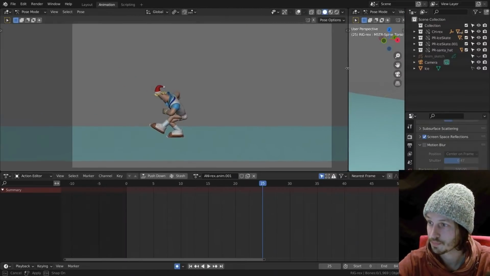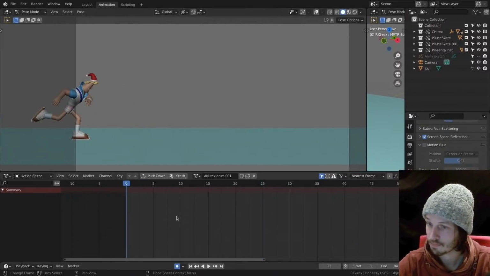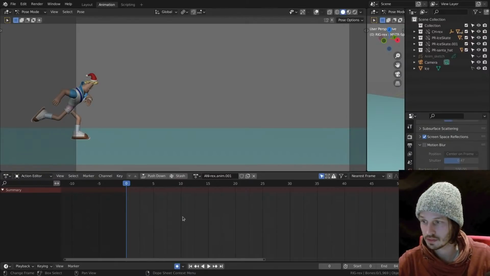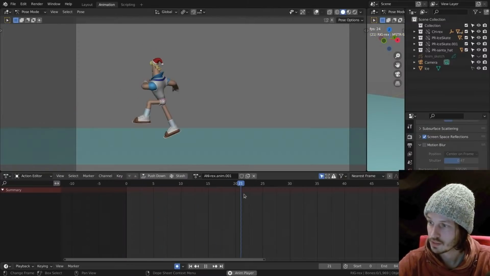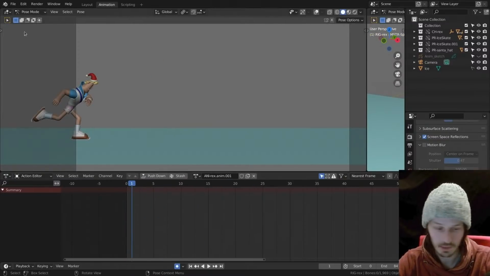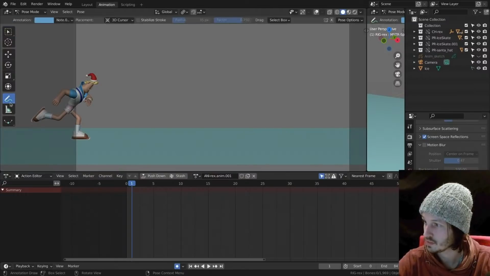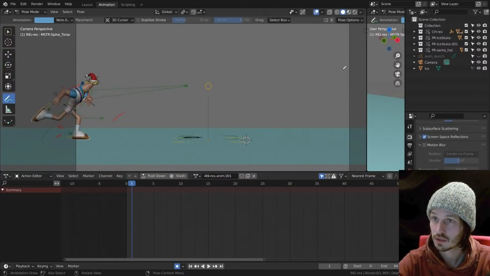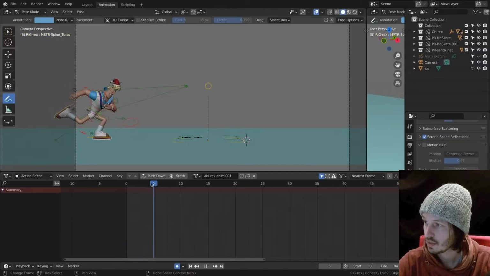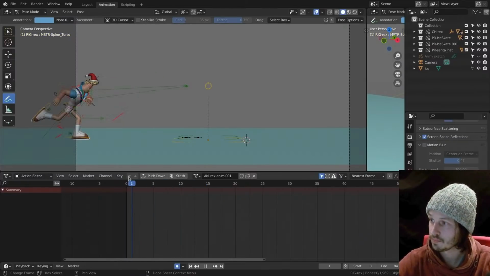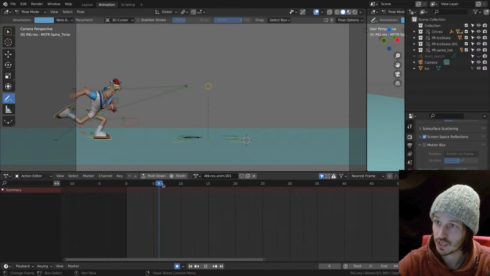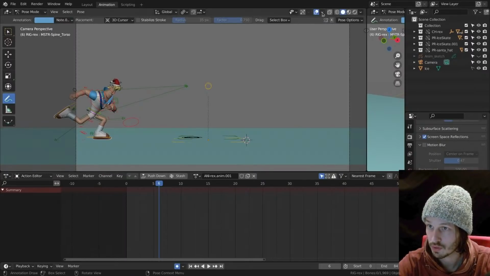So, here we go. So what I'm looking for, and let me actually open up the annotation, I'm looking for general shapes that kind of flow into one another to accentuate the motion. So let me actually turn off bones here.